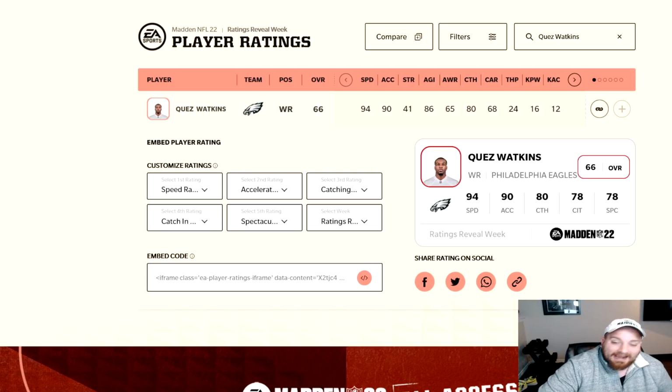94 speed, 90 acceleration, 80 catching, 78 catch in traffic, 78 spectacular catch. These are outstanding numbers for a guy that's just 1 point above a 65 overall. And the fact, I think he's 6'1", so you've got some good length, height, weight, speed guy with legitimate catching.